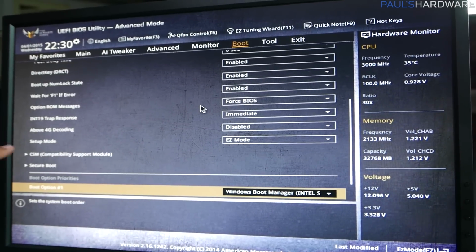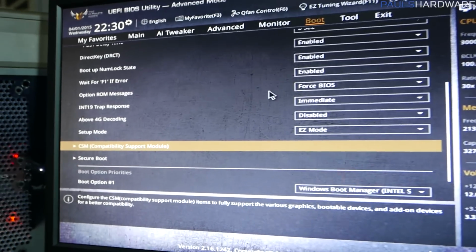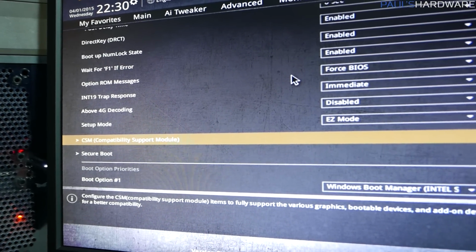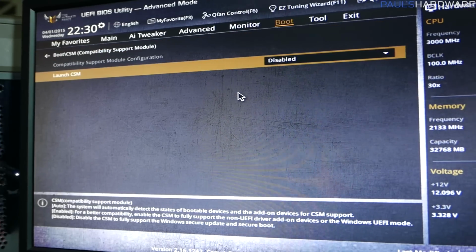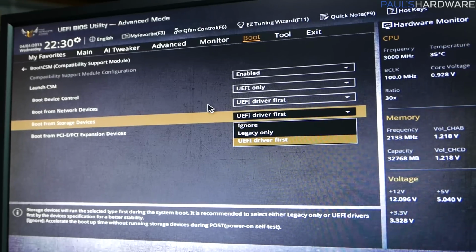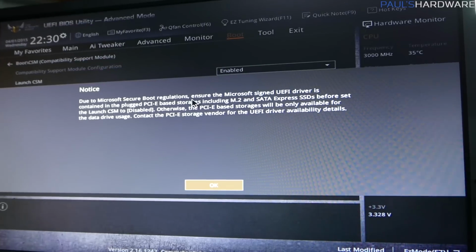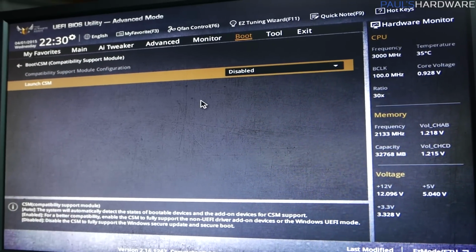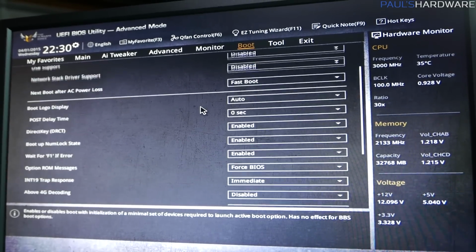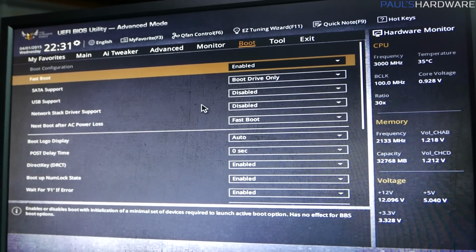And then probably one of the most important parts is here we want to go to CSM, compatibility support module. I'm not going to get into this. It's a very complicated topic, but essentially it just means that it's acknowledging that the board only has the latest generation type of hardware that supports UEFI. What we want to do is, if we have it, it'll look something like this. You can manually set everything to UEFI only, which would be an option. But you can also just go ahead and bypass all that and just disable any type of CSM support, so essentially any legacy support. And once you've gone ahead and done that, you'll pretty much be set. At that point, you can hit F10 and you will have the most optimized parameters to have the fastest post and fastest boot.